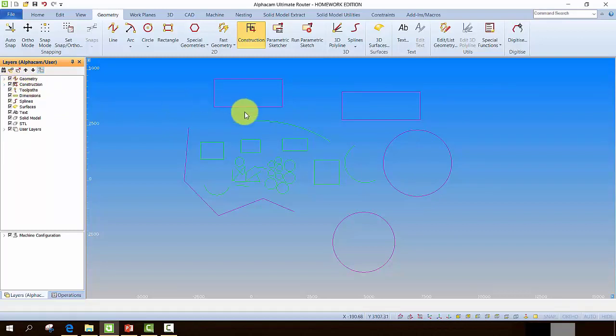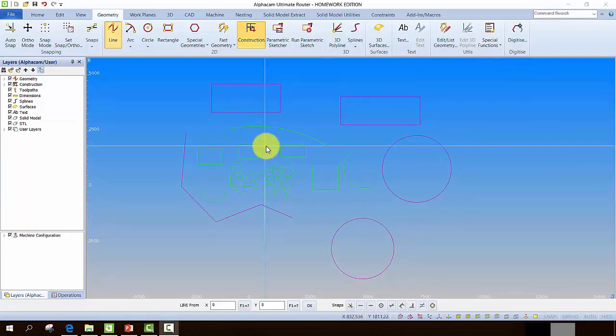So you can see I can burrow right the way down to every single element of the drawing using this layers button as well. There's no need to do it just yet, but I could actually reorder the various geometries and construction lines that I've inserted there. That's important later when we want the toolpath to come in a particular efficient order. You can reorder the geometries and indeed the constructions.